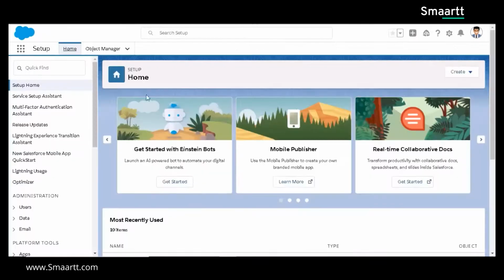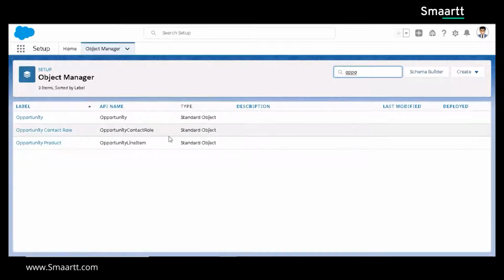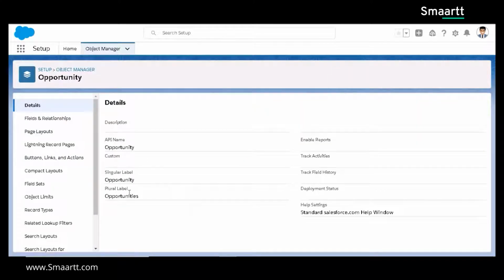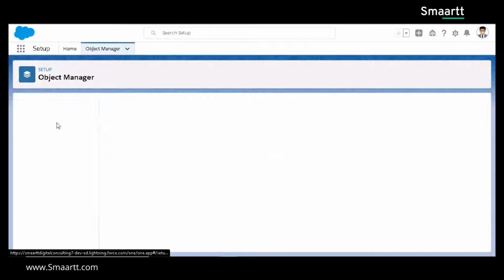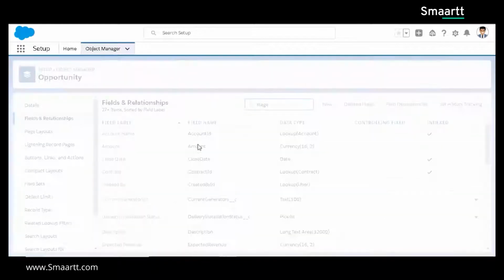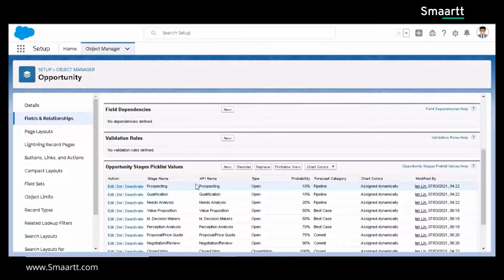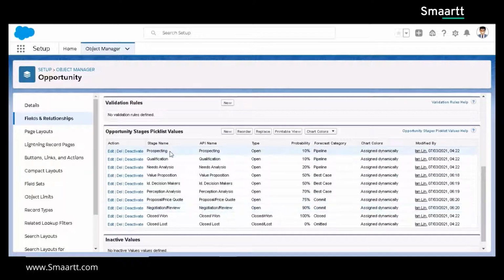Let's set that by going to setup and going to object manager and looking for the object opportunities, then go to fields and relationships and search for stage, and then we have the list of values for each stage of an opportunity. There is a mapping already present for a particular forecast category.